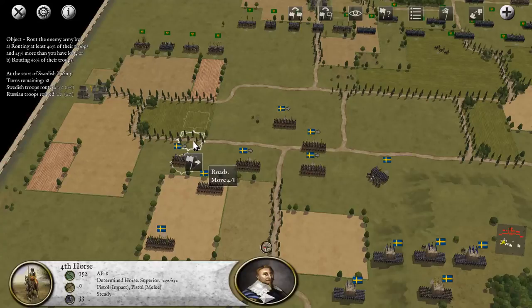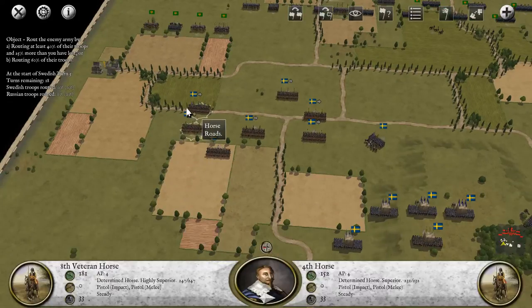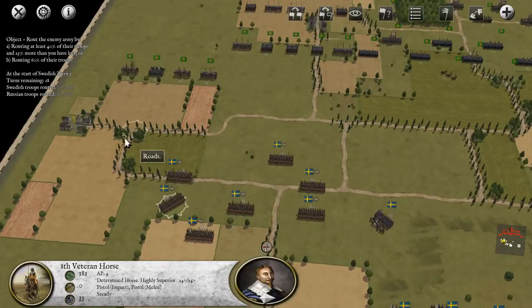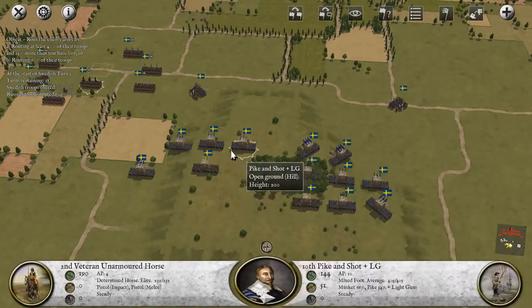I think this horse might be just kind of sacrificed. So 1, 2, 3, 4. I think we'll just do this. And then this veteran horse is probably moving off that way just to rout some people and then get around them and face the second line. I don't know, it's dangerous to do that, but we'll see what happens. Good.